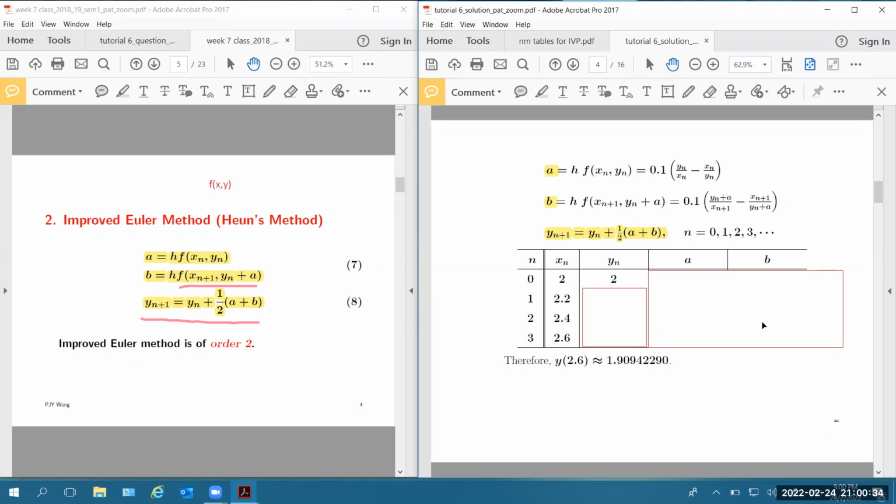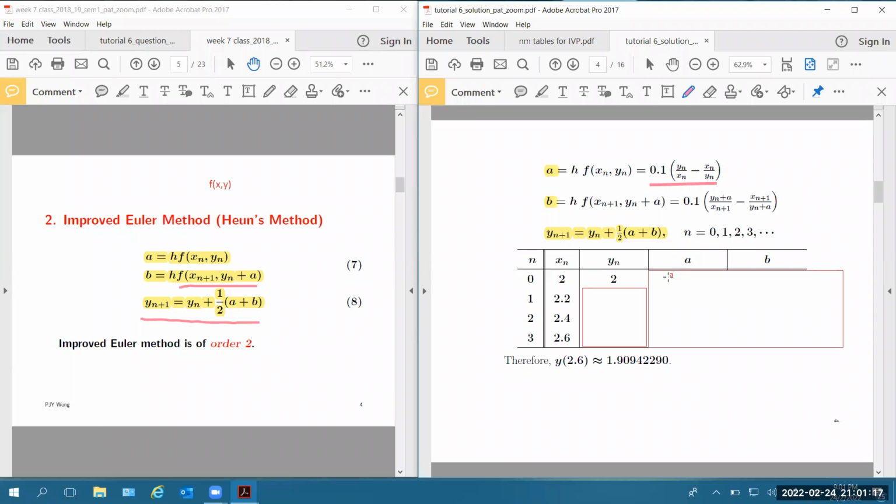So obviously you see that here, this one is 2, right? And then you see that here A and B are blank, but they are still in row 1. So the first thing you do is you need to calculate the A value here. Now, how do you calculate the A value? Of course, you refer to your A formula. You see your A equals this one, right? Use this to calculate your A. Inside that there's a y_n, there's an x_n. Then you want to ask, what is x_n, what is y_n?